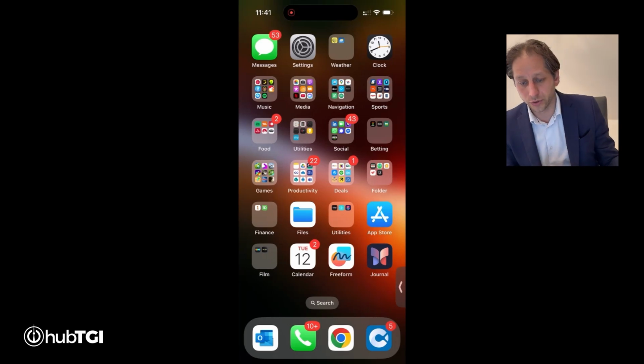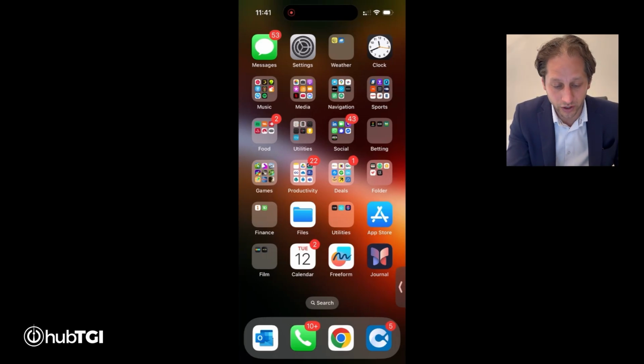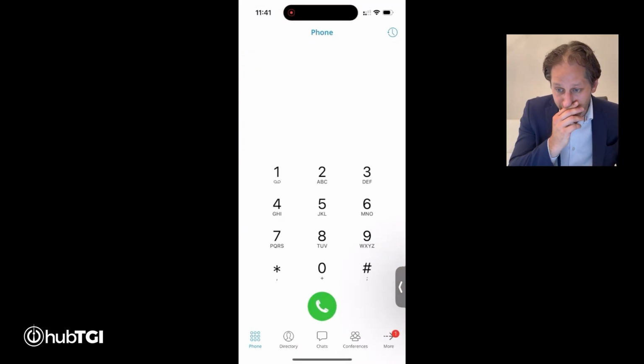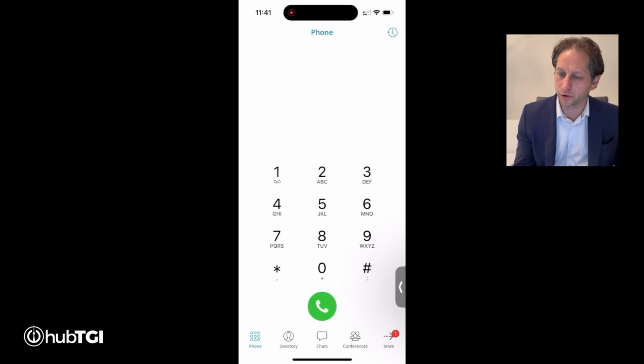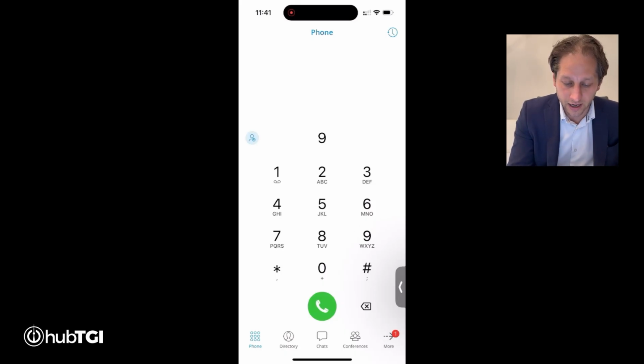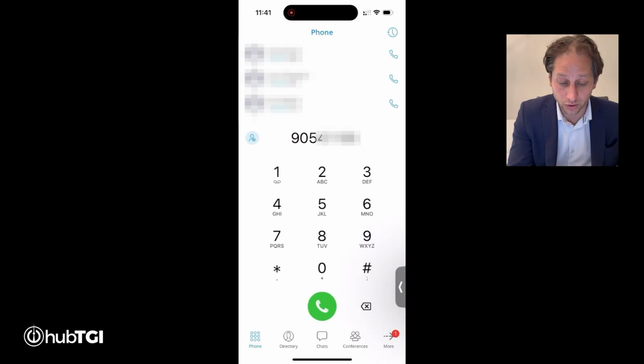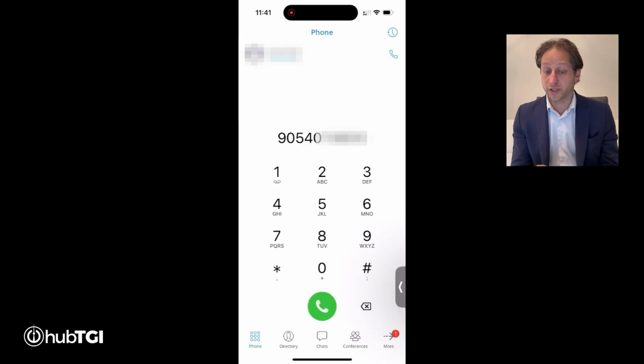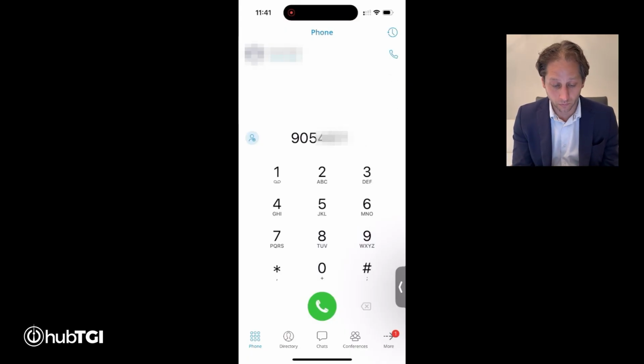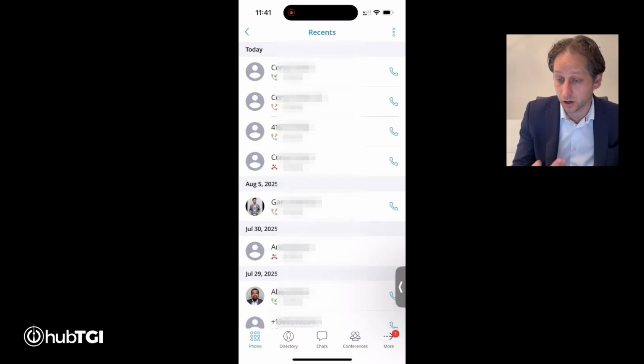As I go to, on the bottom right, where you see the blue C, I open that up, and this starts to look a lot like any sort of phone app. Maybe it's the phone app on your iPhone or your Android. I can, very similarly to how I showed the dialer, be able to type in a phone number, and I can also go back, look at missed calls, and place a call directly from this screen, or clear all of that information as well.